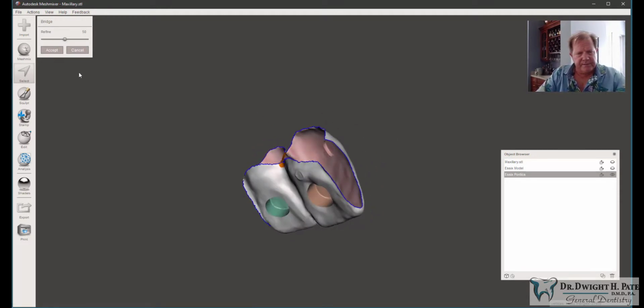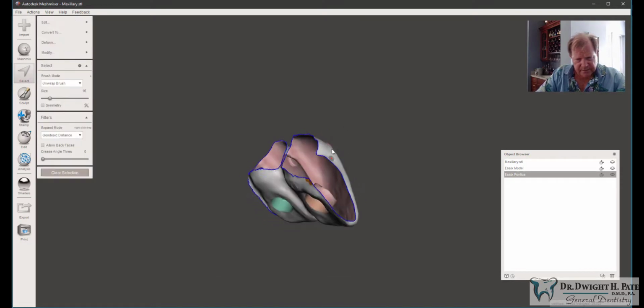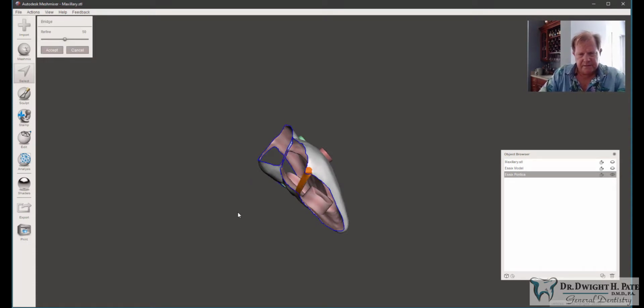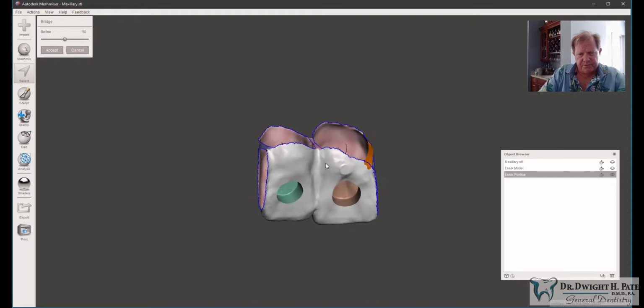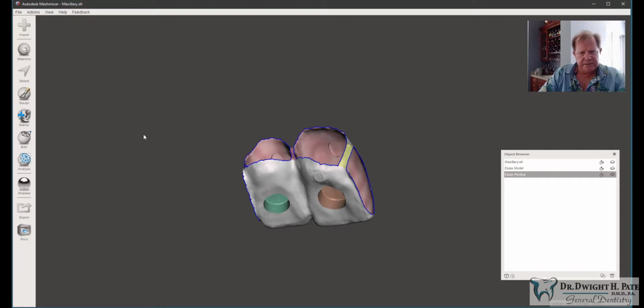Now if I make another, I have to accept and clear selection. And now if I make another bridge using select right about here, and let's say right here, Control B, and I've got these 3 bridges, hit accept and clear selection.